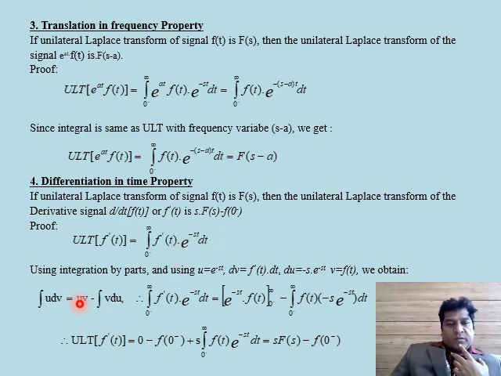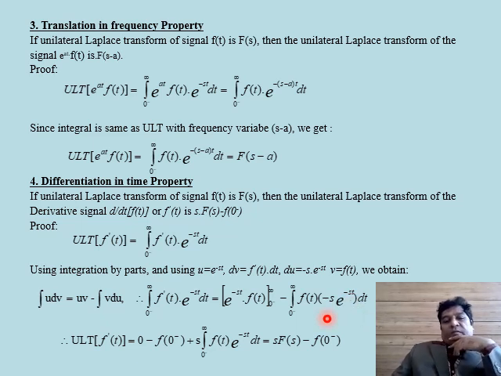So we substitute this integration by parts for this integration. Then we have to first write u and v. U is already e power minus st, and if you integrate dv, you are going to get v. Here you are integrating the derivative of f of t, so you will again get f of t. Then you have to substitute these limits, then minus integral v du. V is again f of t, and for du you have to take the derivative of this. You will get minus s e power minus st dt.